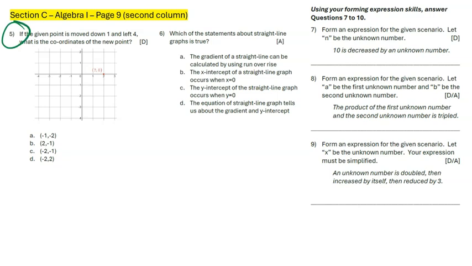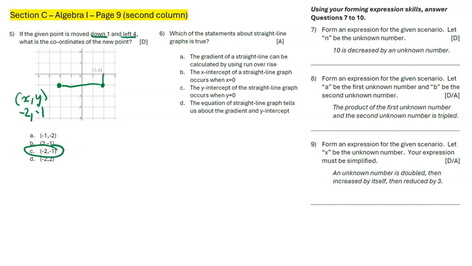So now on to question number 5. If the given point has been moved, we'll underline it, down 1, left 4, what are the coordinates of the new point? So let's just sketch on the new point and see where it lands. So we're going to go down 1 over to here, and then we're going to go left 4, which is over here. And that new point there would be, remember it goes x, comma, y. So I need to find the x number first, so that there will be the negative 2. So it'll be negative 2, comma, negative 1. And hoping again that's the option, and that there's option C in this case.